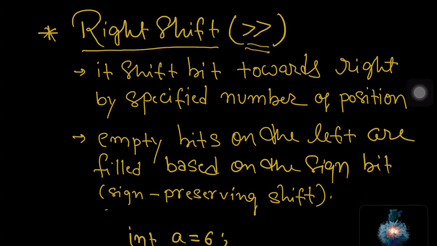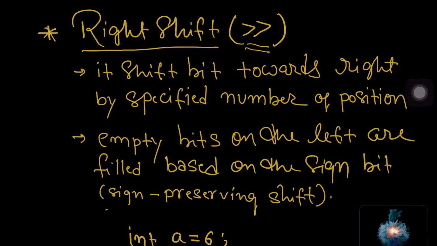So wherever you have a 1, you have to move that 1 from its exact position towards the right by the number of shifts the programmer asks for. So let us assume I have to shift by 2. Towards the right, I will move that 1, and on the left side, I will fill in 0.